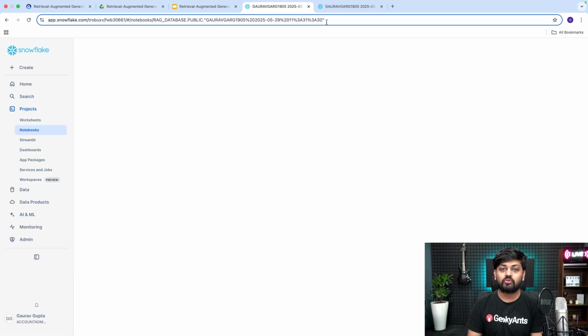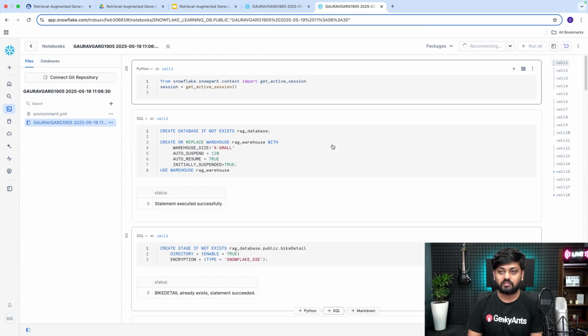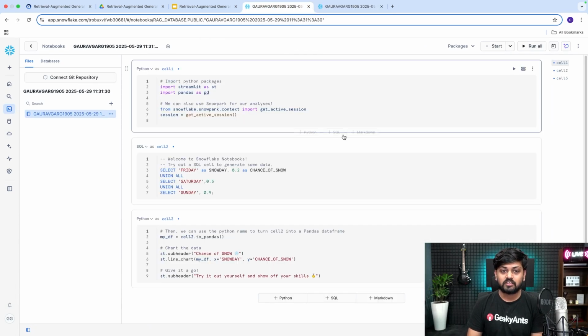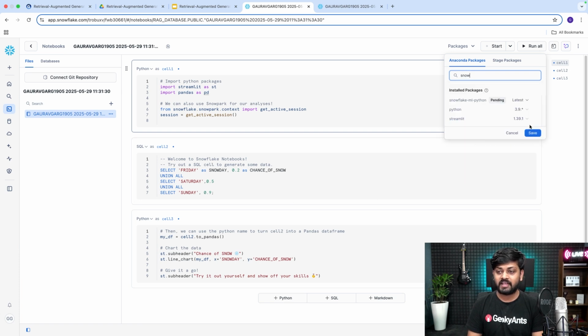Okay, so I'll show you my notebook, which I've already done, and explain how I did it. That will be an easier part for you to understand. It's simple code. Whenever we create a notebook, there are a few things I need to explain. One is the option of whether we are running it in Python, SQL, or it's just markdown. Second, there is a package option. If we need any package, like Snowflake ML Python, I simply click it and save it. That's it.